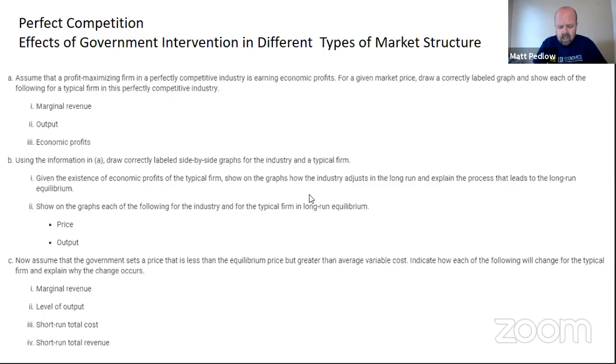If they said why, okay, because I know they just say indicate. So remember, when you get to the test, indicate means increase, decrease, shift right, shift left type thing. When you see explain, you want those explanation points, so keep track of those. But they will probably have mostly explaining points on these. And you would say the short run total cost falls because output falls. And then short run total revenue.